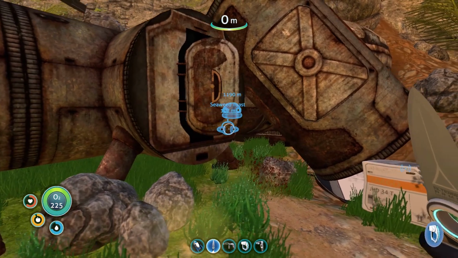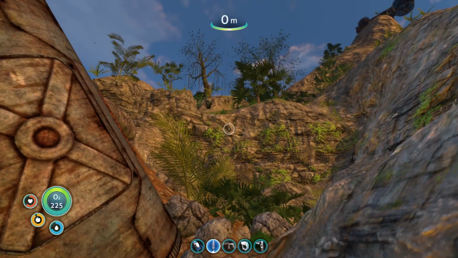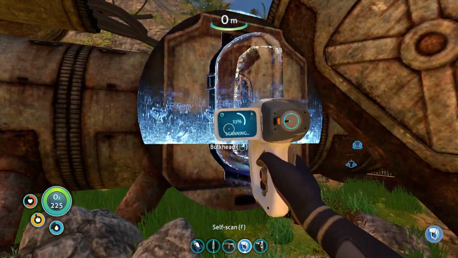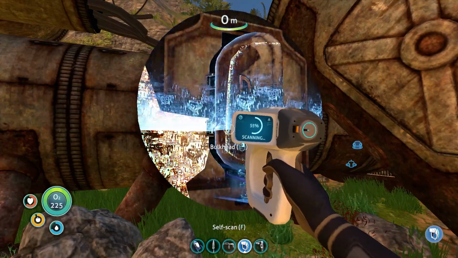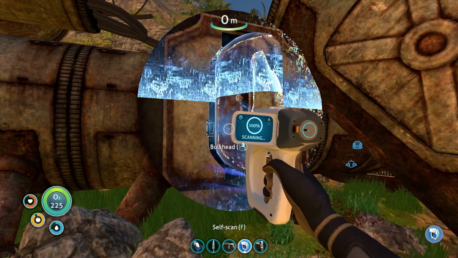Alright, that's one. Do I hear you skittering? Are we good? I think we're good. Alright. Almost. Now I can actually scan this thing in peace, which is good, because it takes a while. Perfect.